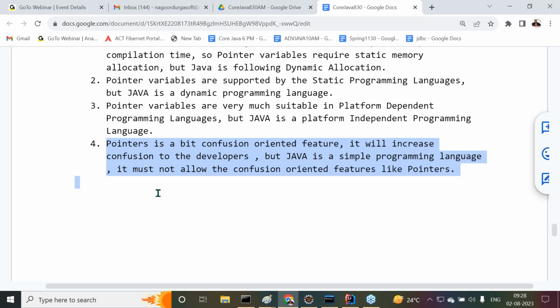My BTech first year faculty had one irritation kind of problem with the board and the chalks, the marker board also. He had a problem with chalks and markers, and he got some irritation. I don't know the reason why he didn't like to write anything on the board. He tried to explain everything on air only. Even I, at least, use some paintbrush to give some kind of diagrams. He didn't like to give them. By that time, there was no computer inside the class, nothing else. Everything we had to explain on the board only. But he used to give everything on air only. He didn't like the board and pen.